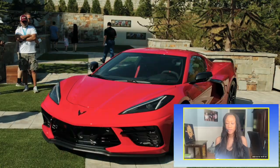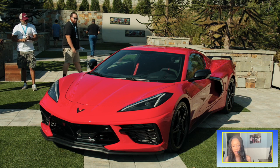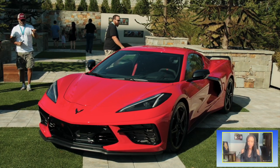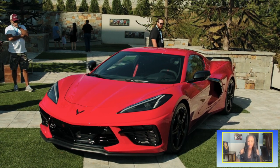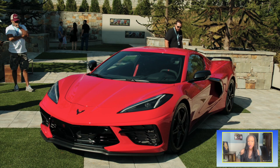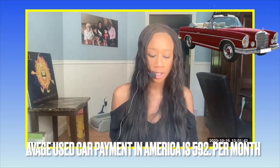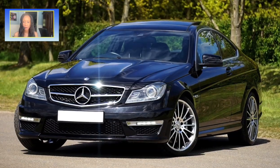But let's say that you don't have a money problem, then you could buy any car you want. Here are cars that people love to buy. They love the Mercedes-Benz, those are luxury. They love Bentleys, those are luxury. They love Lamborghini, those are luxury. They love Porsche, those are luxury. They love Range Rovers, those are luxury. So those you can buy if you're not having any money problems.